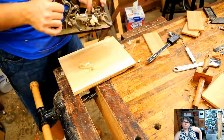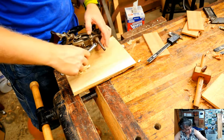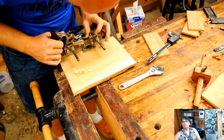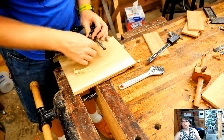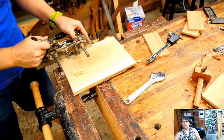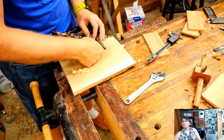So now that we have this set to depth, I can put this in here, I can loosen up, it's gotten tight, drop tools on the floor, loosen up my skate, my depth adjuster, and I can run that down and push it just a little bit tight. Lock this in place. And now I shouldn't get any cut here. No, I still got a cut. So that means I want to actually run this down a little bit more.